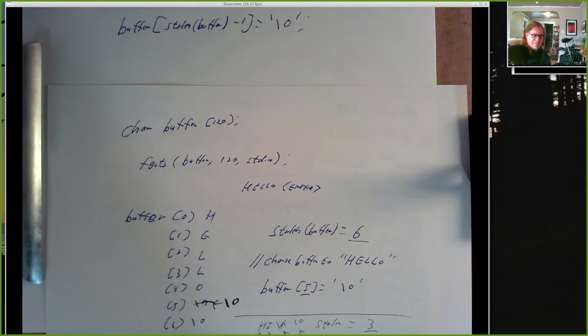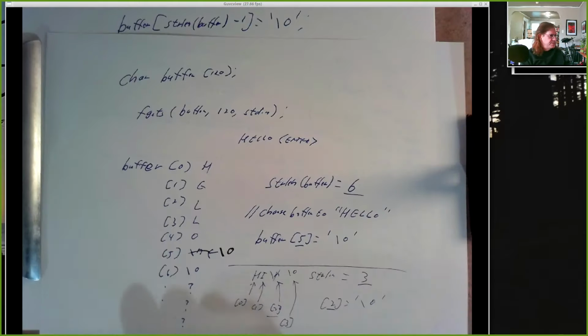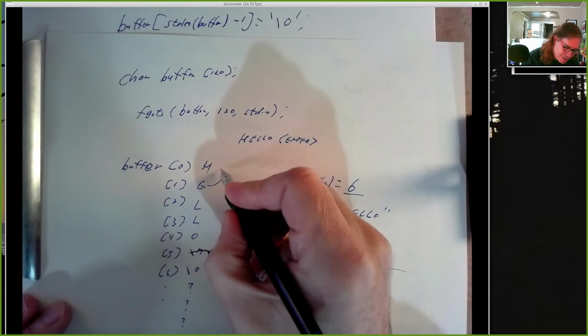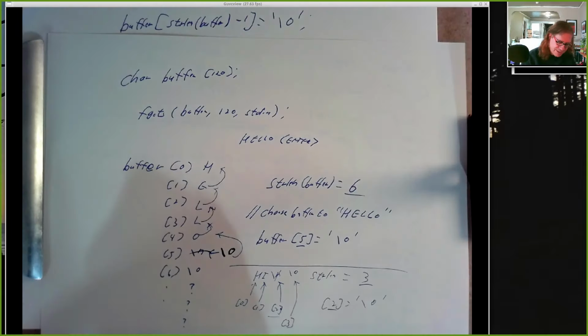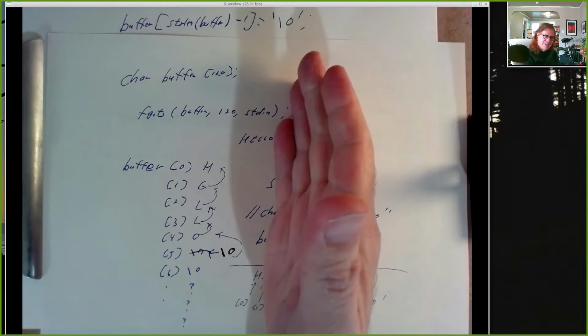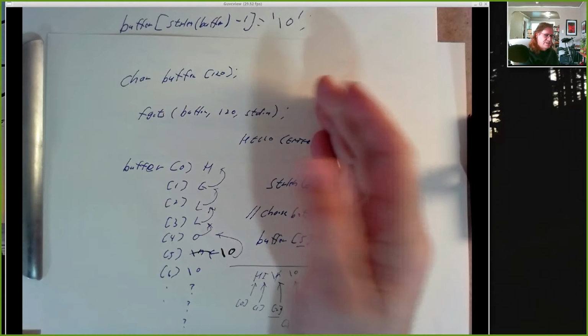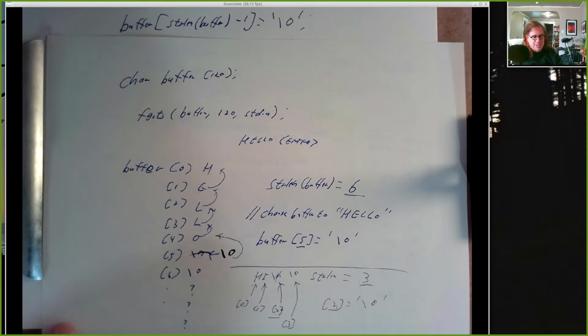But it's an example of a more general concept, which is being able to manipulate these strings as collections of characters. So chopping off the last character, pretty straightforward. And if you wanted to chop off the first character, that's a lot harder. Because if I wanted to get rid of this H, what would I need to do? I'd need to actually move my E up here, and my L, and my L, and my O, and my null terminator. That's something that might need a loop. But to get rid of the last one, we don't need to actually move anything around. We just need to say, hey, the string ends here instead of there. And so that's a really easy thing to execute.